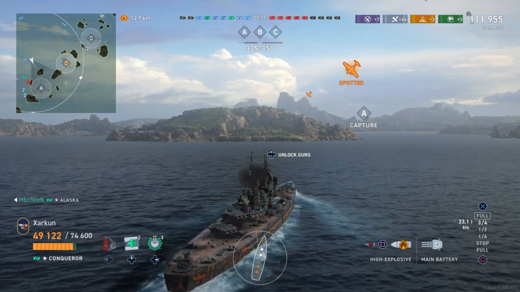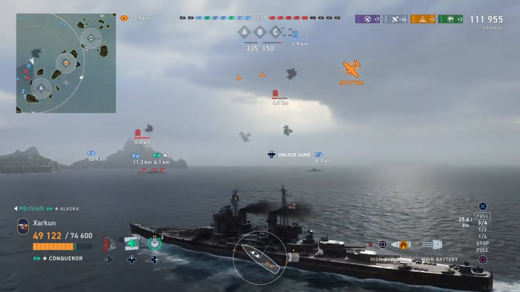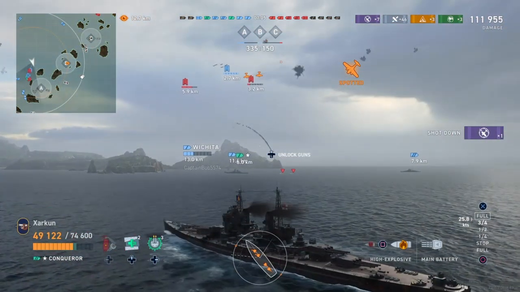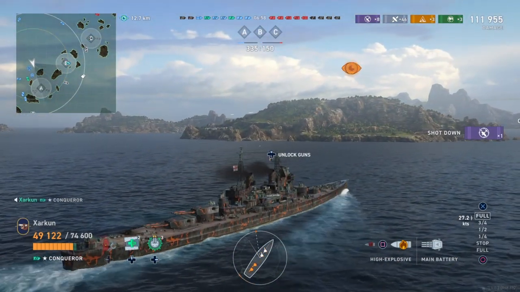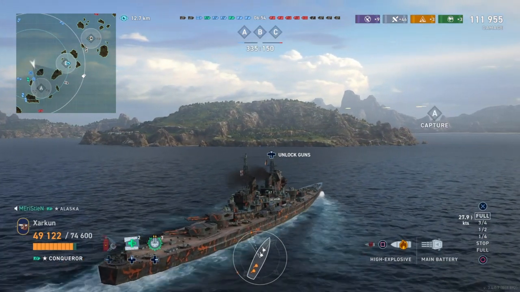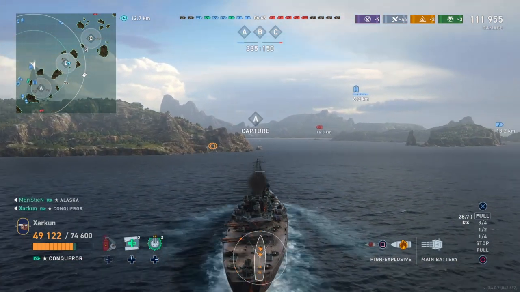We're going to kick it into full gear. We're going to point our nose at the Alpha cap, and we are going to sail inside of it with the intent to take it. There is still a Georgia out there, as far as we know, that might shoot at us if we enter the Alpha cap. And there is still a Cleveland, who last time we saw him was on full health. You can see his shells traveling across the sky there in front of us, so he's still hard at work.